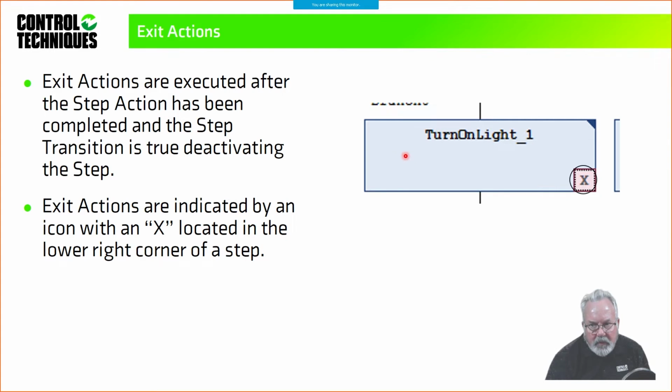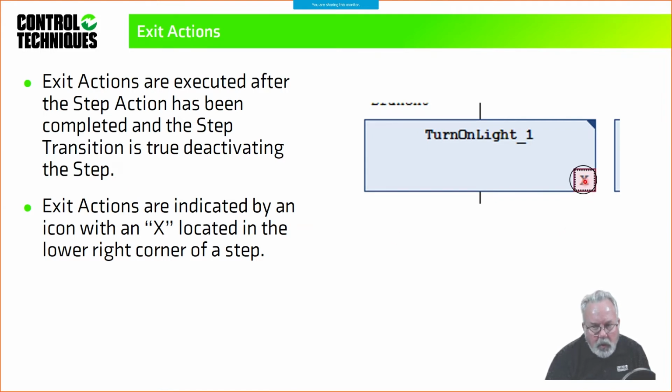And then exit actions, right? Exit actions are executed after the step action has been completed and the transition is true, deactivating the step. So let's think about that.